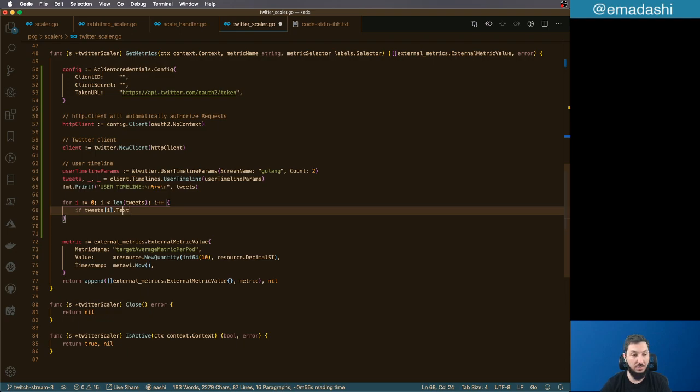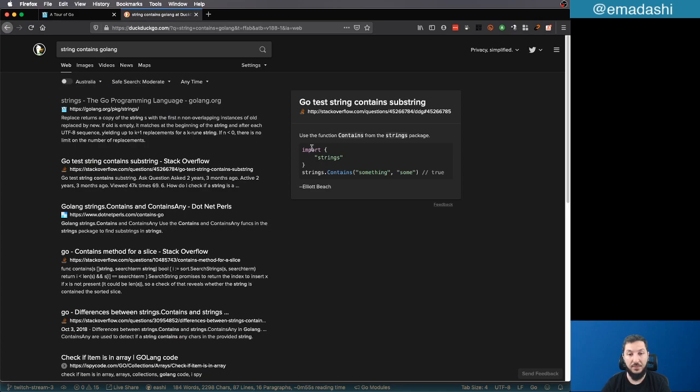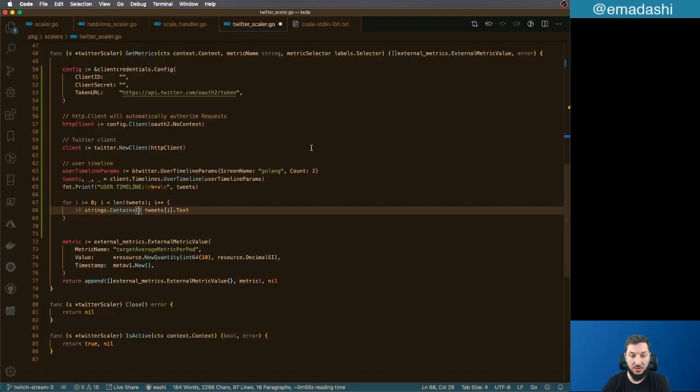If strings dot contains, I think it was, yeah, contains. This is the original string, so we take this part, paste it, and let's look for a word that someone said. Let's keep it imad for now, because I highly doubt that someone said anything imad.